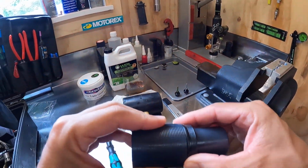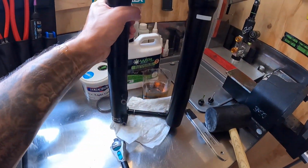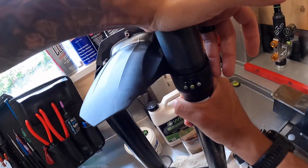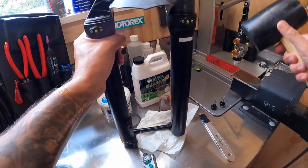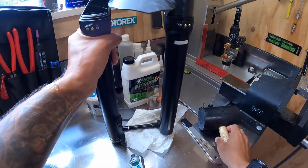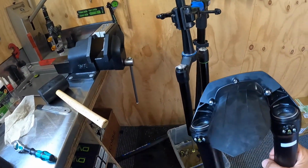So again, slide that on, and line that up, and then press it in as far as you can, then rubber mallet in. Ready to go.